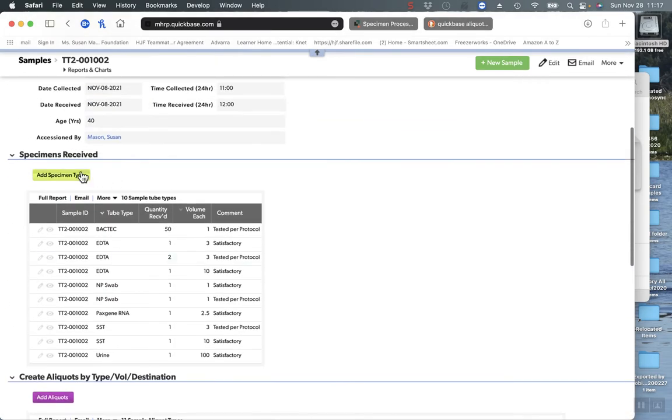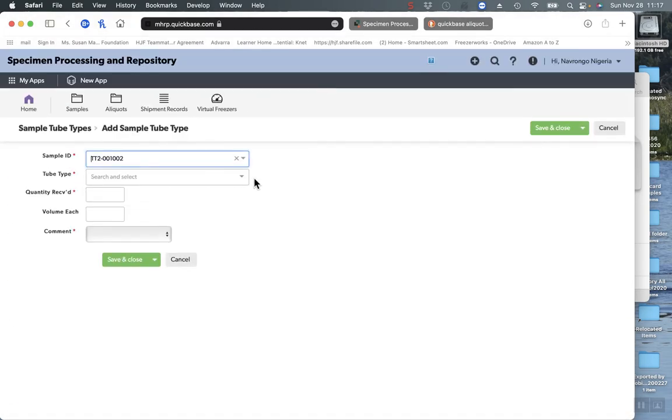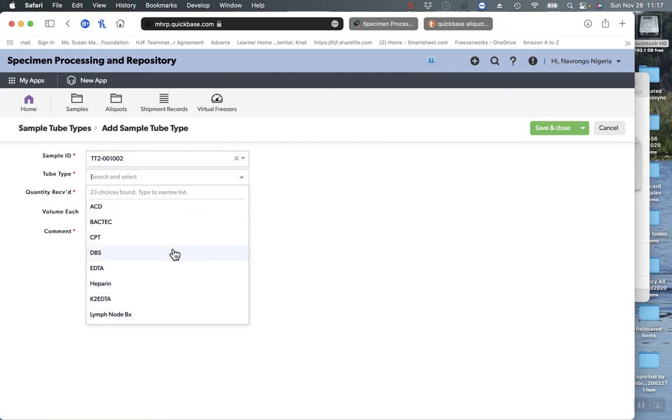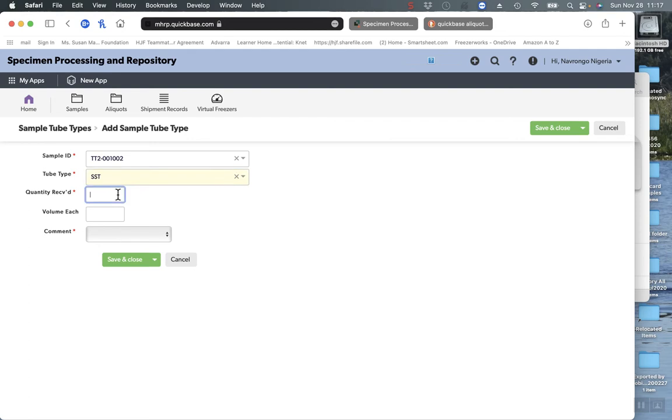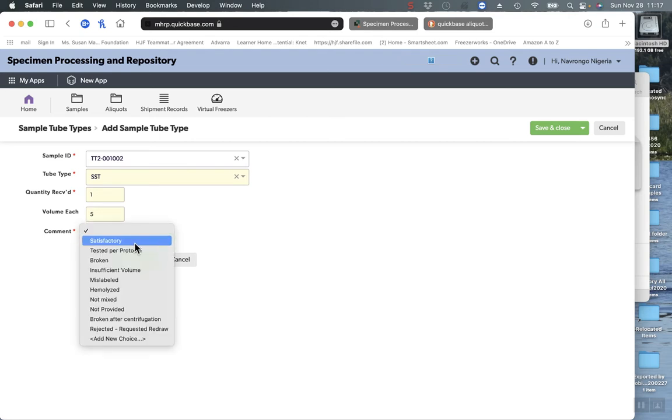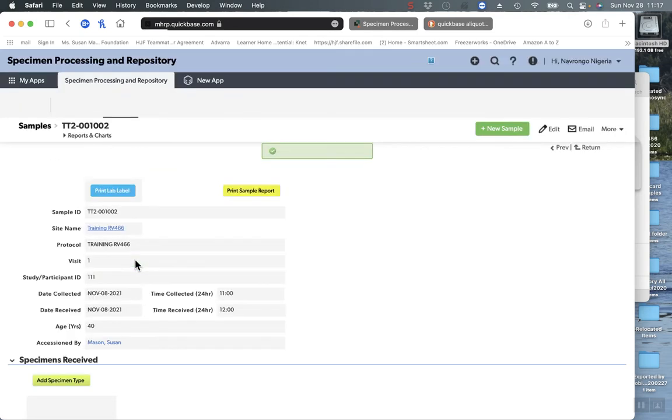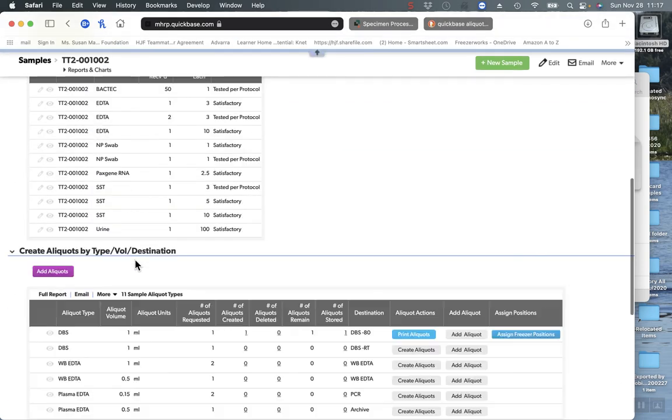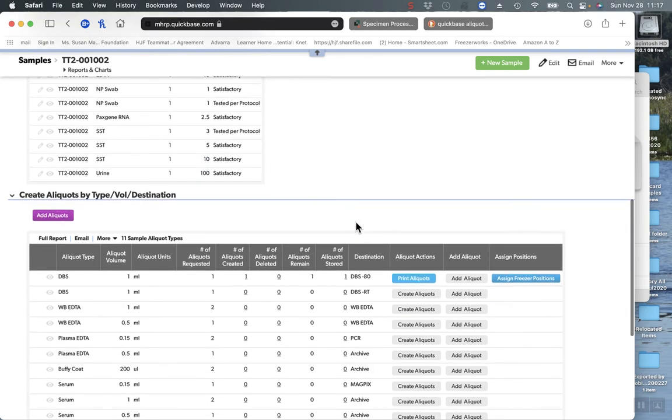But what if the lab sent over an additional serum tube that they wanted to be stored? What if they also sent over 1 5 ml tube and it was satisfactory and you accepted it? Then you would record it as 1 5 ml tube, which is different than the 10 ml tube that we've already received.